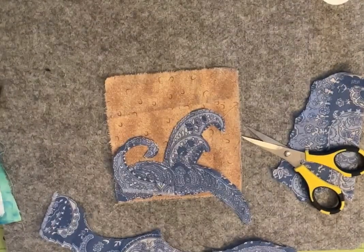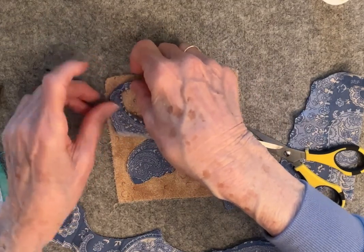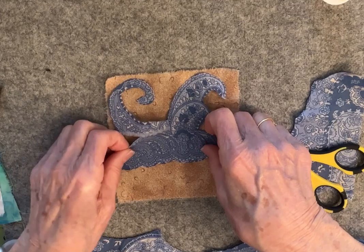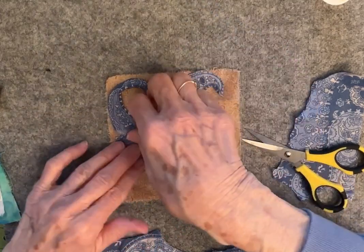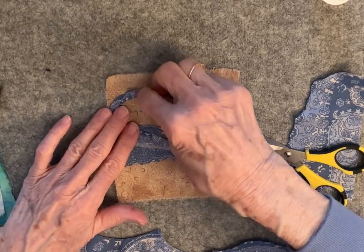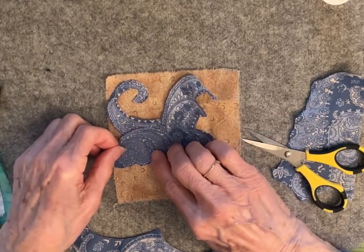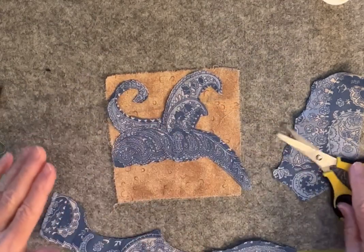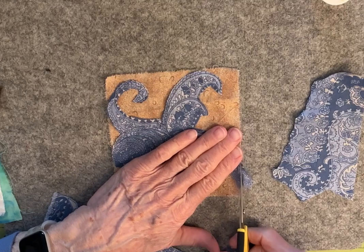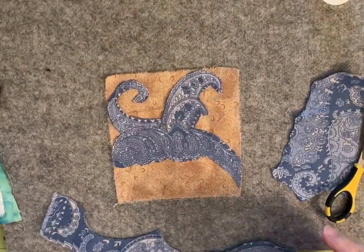Okay. When I was there, I guess I better put it up here farther so I can have some beach. Don't want all water. When I was in Bandon 5 years ago, the water was very calm. But today, I'm seeing a lot of waves. So it's kind of a rough ocean today. And it would be nice if I saw some puffins. There's a lot of puffins in Bandon. And when I was there, I didn't see any, but I did see seagulls.